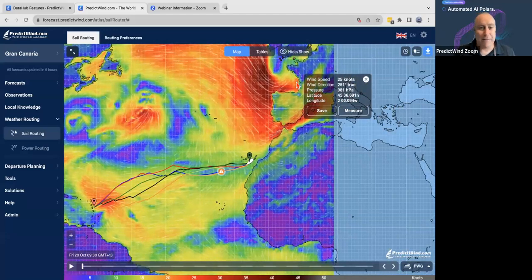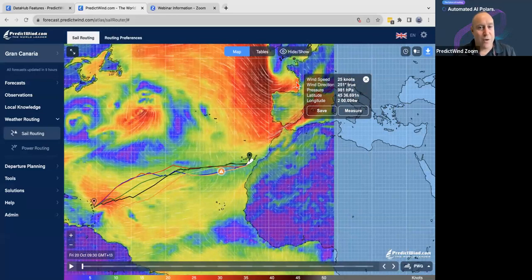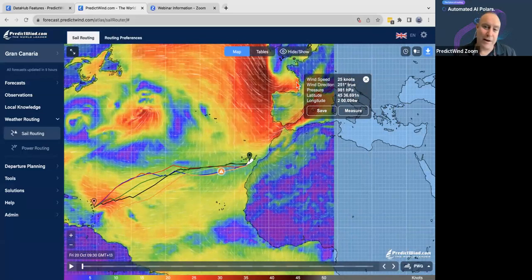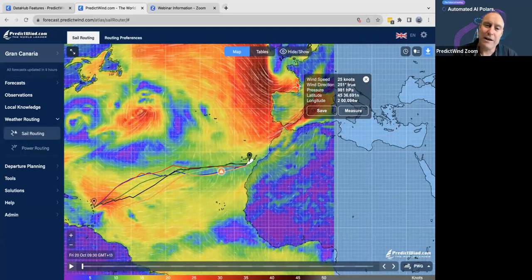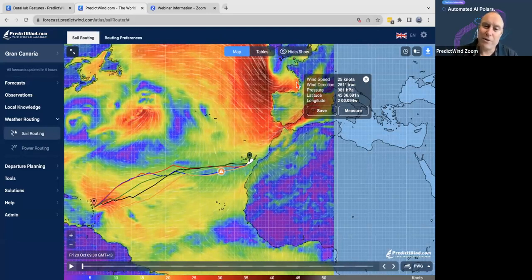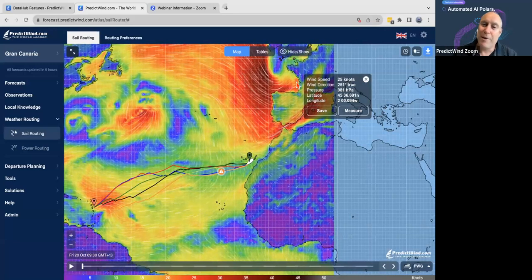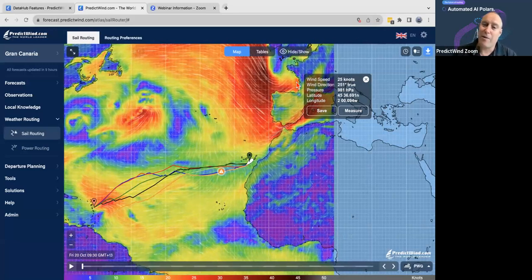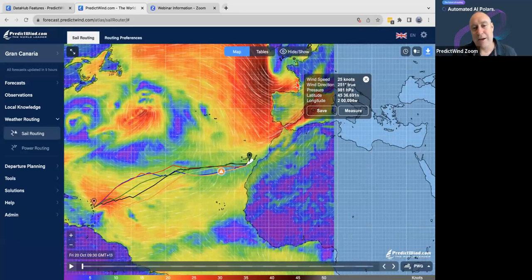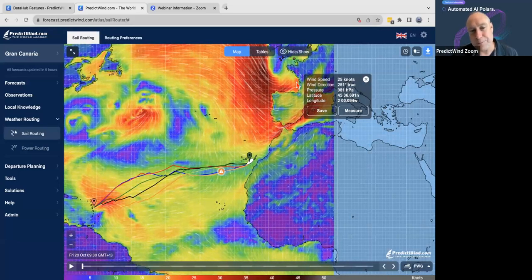I'll use my seamanship to decide whether I want to avoid something, and then I might put a waypoint in or a boundary in to avoid that. But I just want it to give me the fastest route. I can set the routing algorithm to avoid certain conditions, but that is going to affect my route a lot. So I would prefer to just have the fastest route and then make my decisions from that.